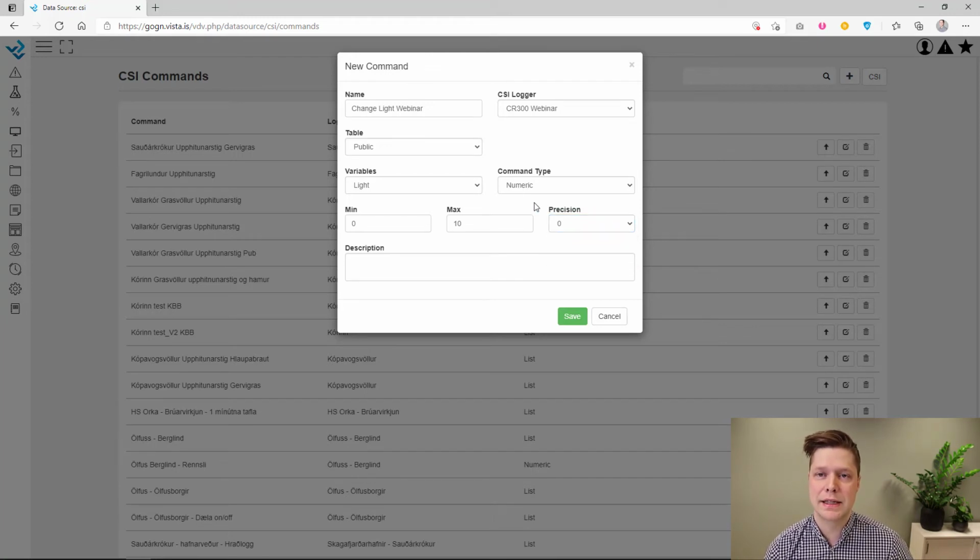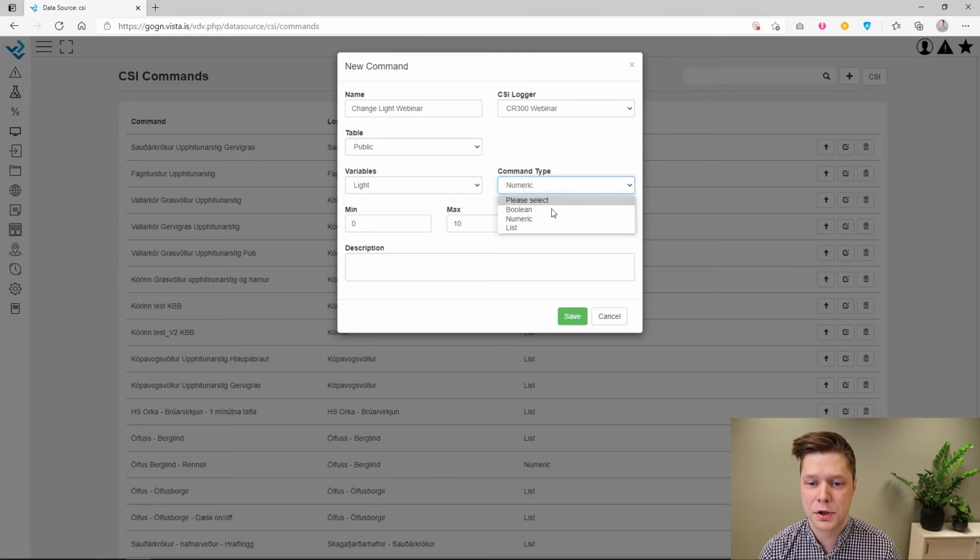If it is like this, it means that you will get a pop-up window and you could type in the numbers 1, 2, all the way up to 10. If you allow precision 1, you could type in, for example, 5.5. And then you are changing, for example, the status of a pump going to 55%.